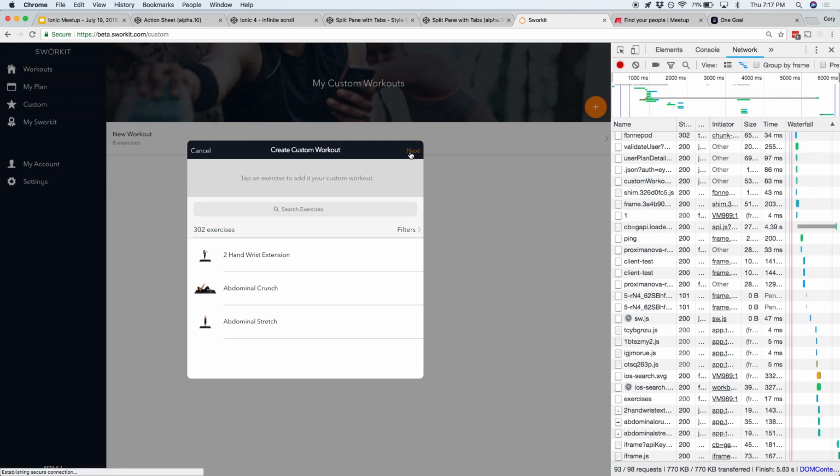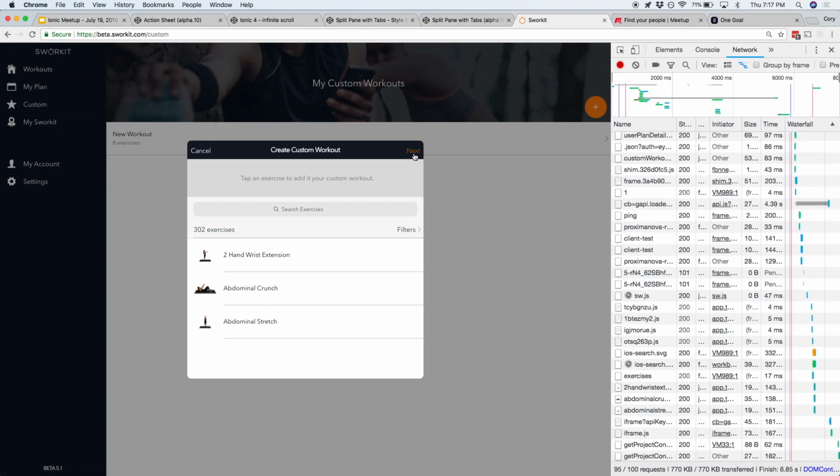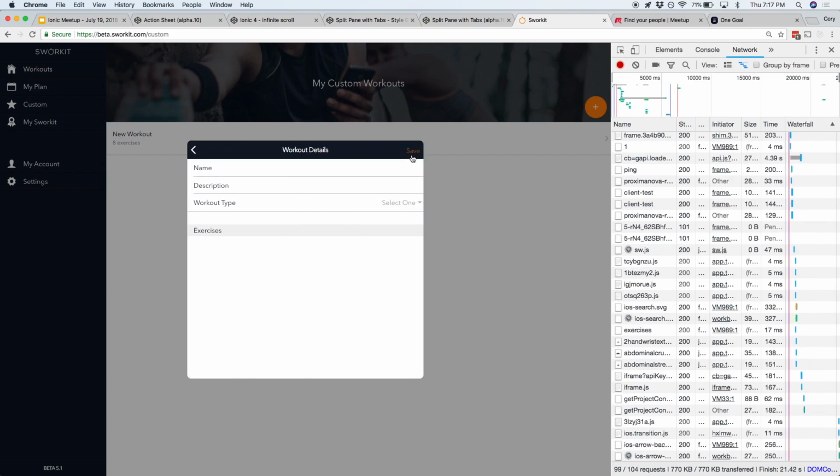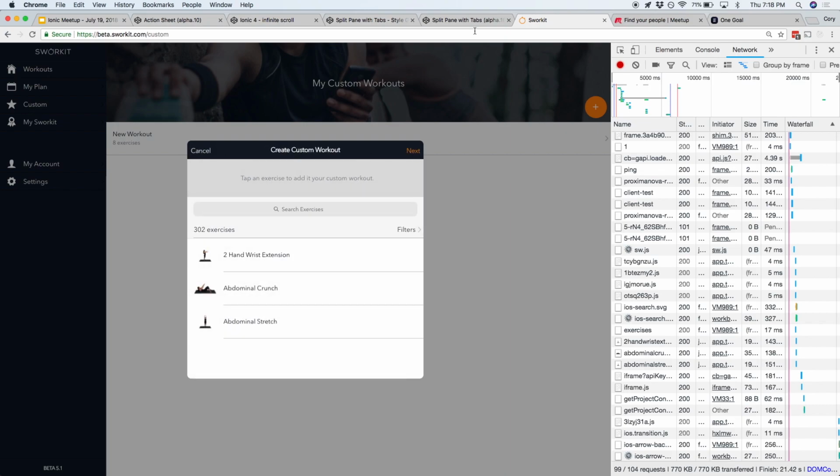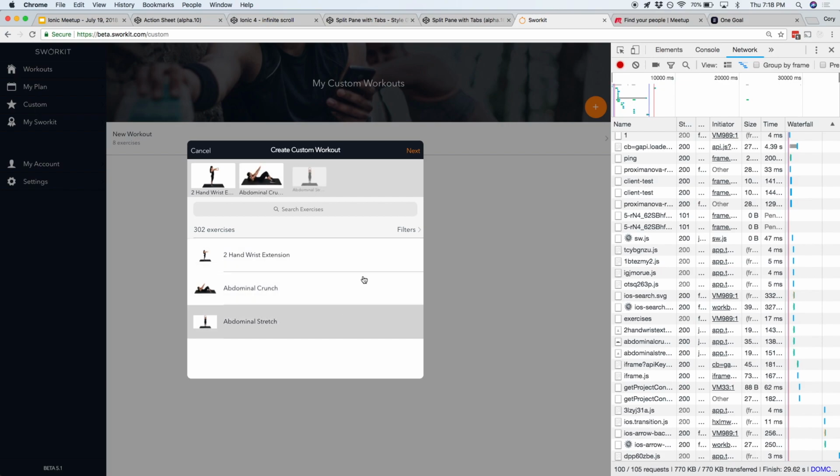you'll notice I get round corners. My primary action button is on the far right. My cancel button is on the far left, which is different from Material Design. Material Design has your cancel button on the right side, just to the left of the primary button. And when I push a new page, it actually slides in from the right. That's an iOS pattern. So you get the transitions automatically, different from Android, and it just works. It's pretty cool.